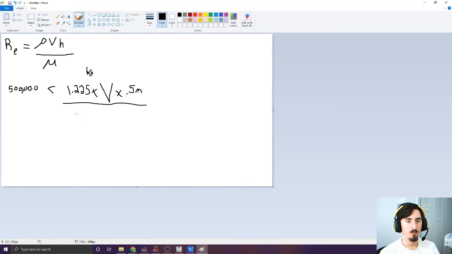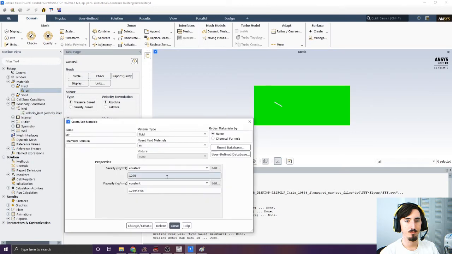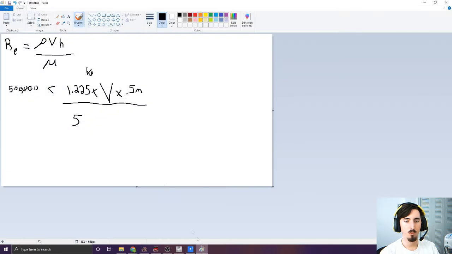And our bottom is 1.7894. All right. And so the math works out that V to equal 500,000 is like 14.67 meters a second.